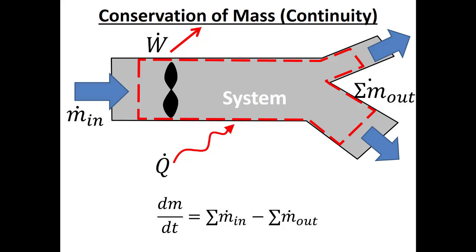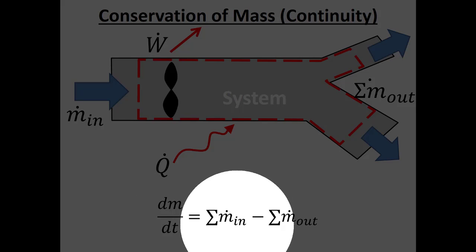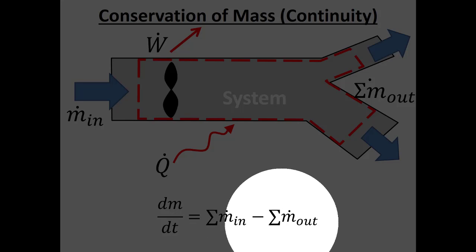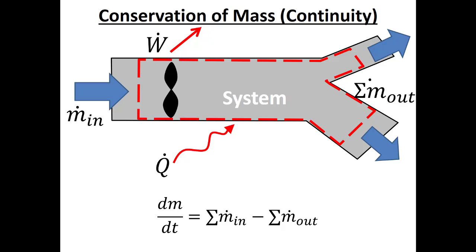The example that I like is this idea of a cup being out in the rain, and there's some rate at which the level is rising. And that's going to be related to the change in volume. And if the density is constant, then that change in volume is related to the rate of the mass increase inside the cup. We can find that by adding up all the mass flow rates that are coming in, in this case the rate that rain is falling into the cup, minus the rate at which all the mass is flowing out. We could imagine a cup where maybe we poke a hole in the bottom and now it's losing mass as well.